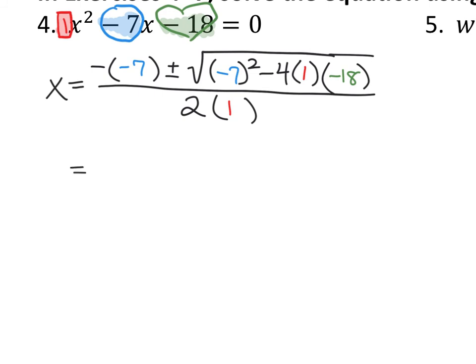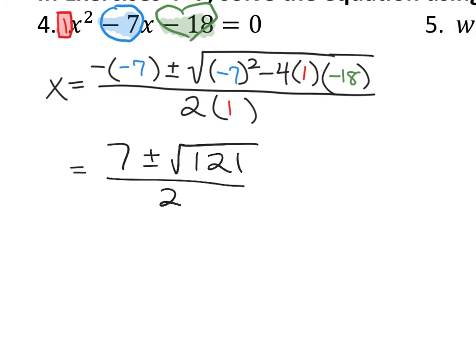121. So what we will do is continue to simplify as we go. This part, -7. What's a negative? Positive. So I'm just going to write that as 7, plus or minus the square root of, you guys said 121? So 121 over 2 times 1, which is 2. Since my discriminant was the number 121, how many and what type of solutions should I find? 2, are they real or imaginary? 2 real solutions, very good, because that's a positive number.